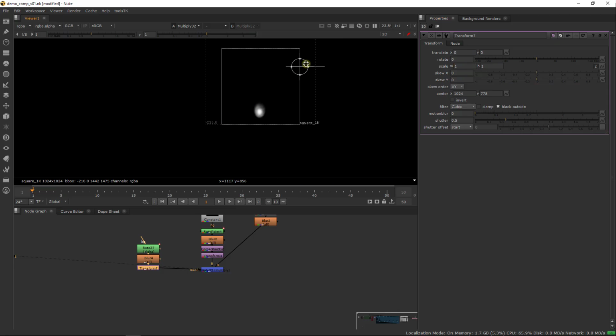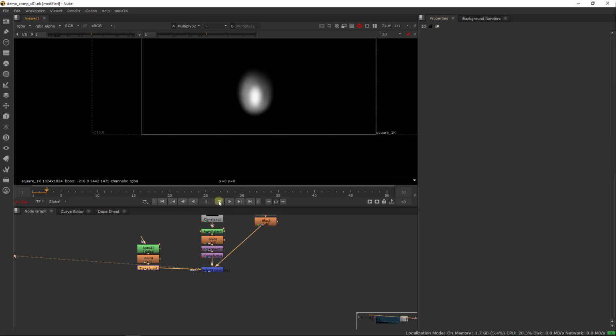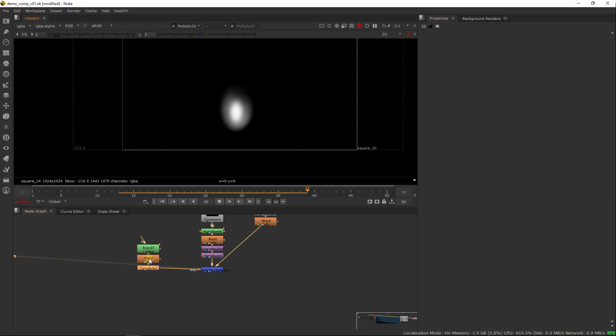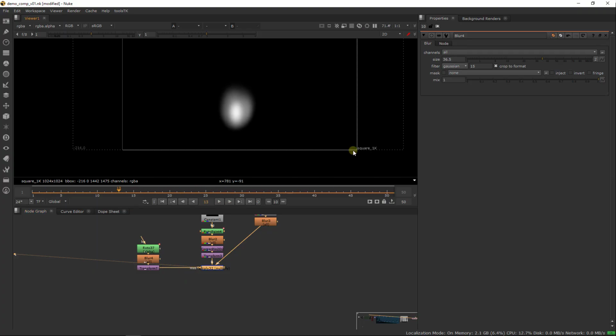Oh, whoops. Let's put this in the middle. Okay, so now it looks like we have this patch in the middle that is maybe emitting this.